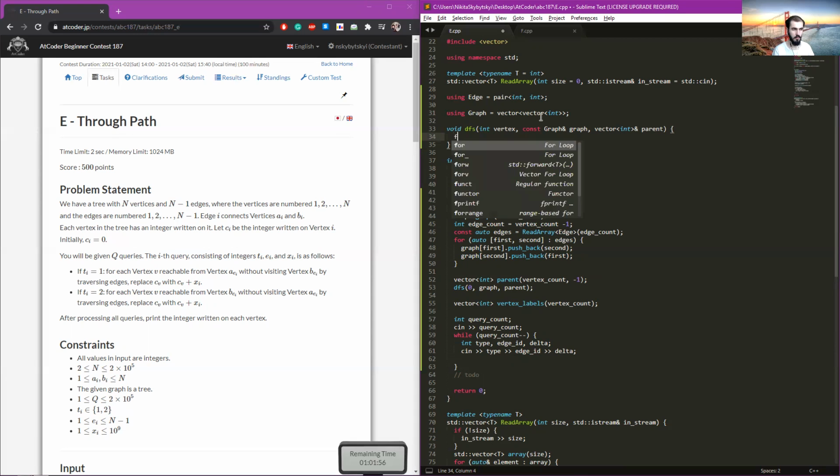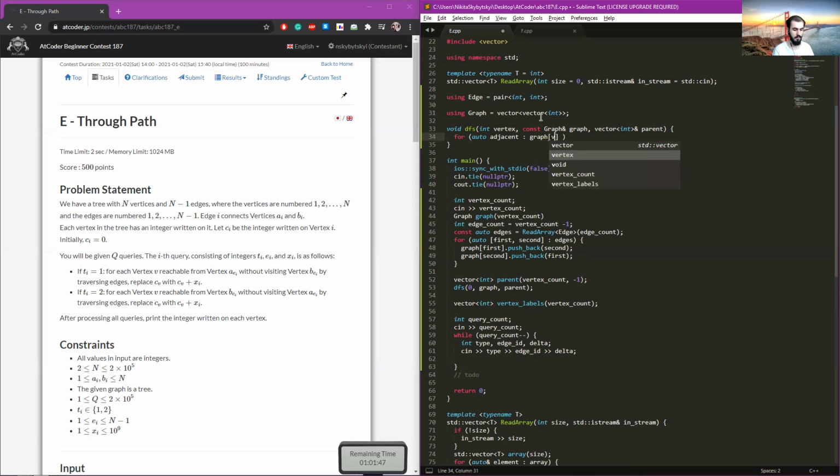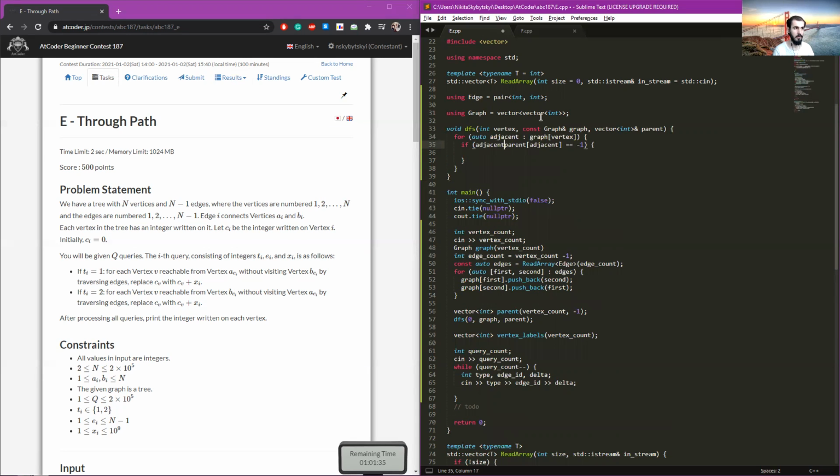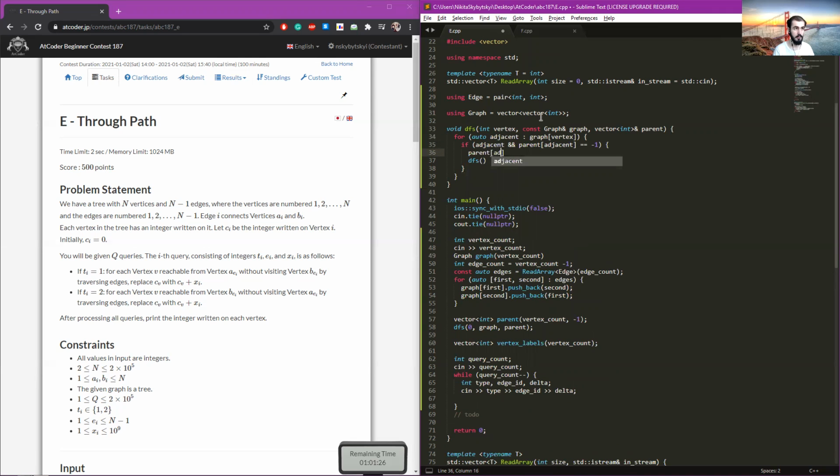So we run, for auto adjacent in graph vertex, if parent adjacent equals -1 and adjacent is not root, then we want to set parent adjacent equals vertex, and we want to DFS from adjacent in graph. I guess it is as simple as it gets.